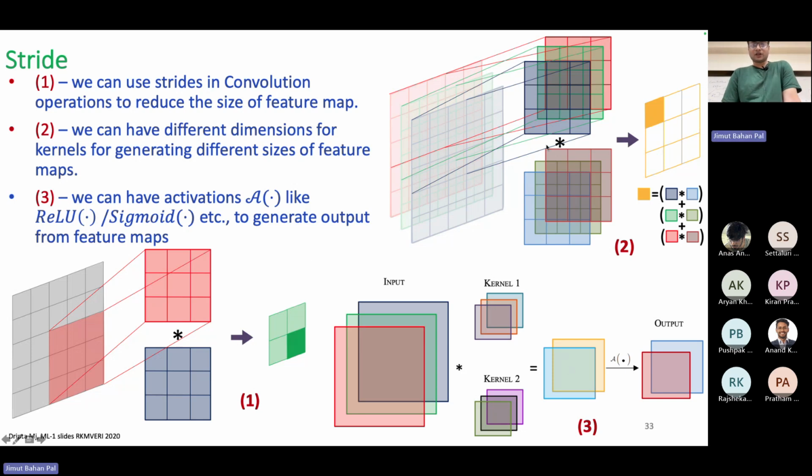So here, this is a 3-channel image. We are convolving it with a kernel which is also 3-channel, say 3x3. We are getting a single-channel feature map as output, because each of these blocks will be convolved with each of these inputs and it will produce a single feature map as output. It's like a basic dot product. And we can also have different kinds of activation functions on the feature map.